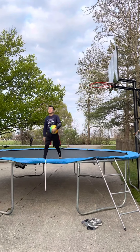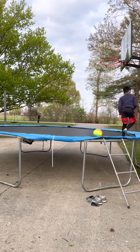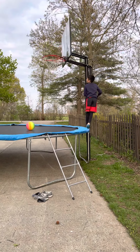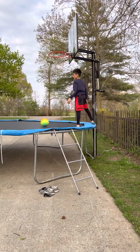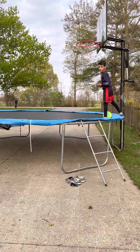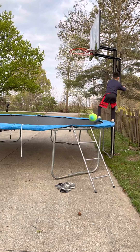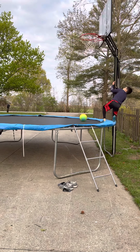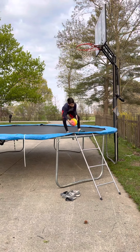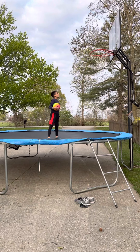Now, everybody, ultimate test — can I dunk on 10 foot? Never mind, guys. We're just going to take a big leap. Call that 9 foot and go straight to 10 foot, because if I could dunk on 9 foot, then I could dunk on anything. Look how high I was up. Do you still see the goal, camera? Okay, so that's 10 foot. I'm going to go get that.